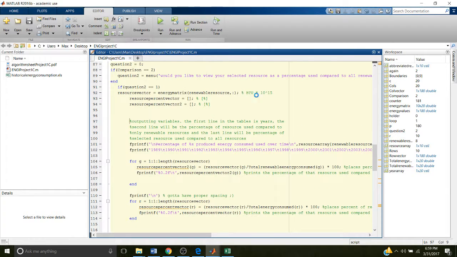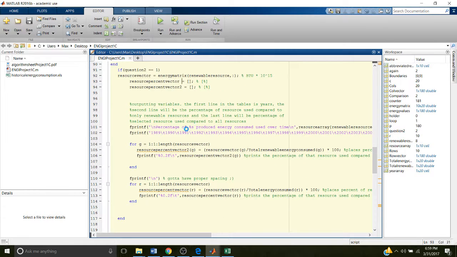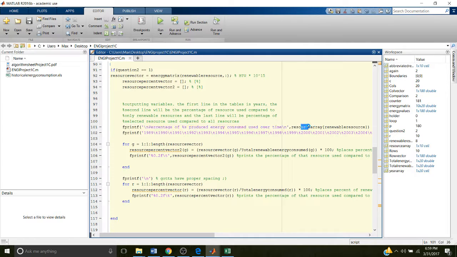if it was yes, would you like to see the data versus all renewable and non-renewable energy? We have these two empty vectors, and we have this resource vector, which takes every energy value of the row of the resource we selected. From here, we print the title with the resource name, %s, and that's why we had the resource array earlier.